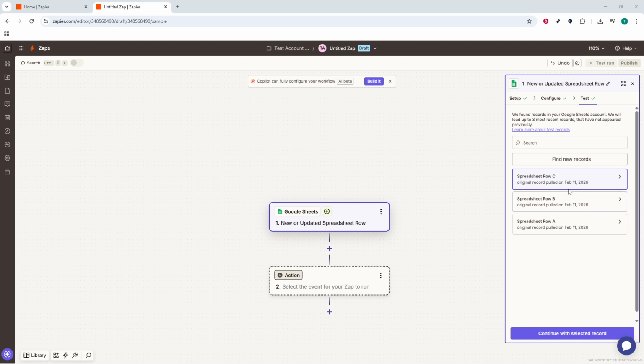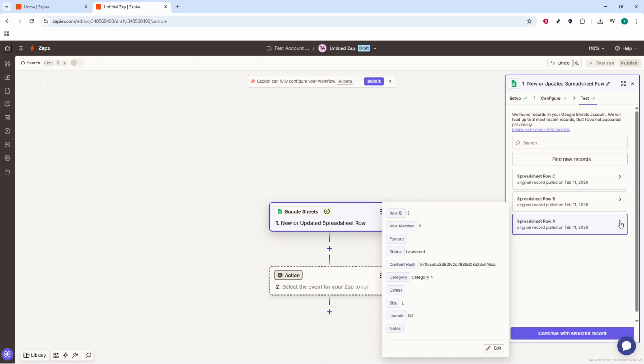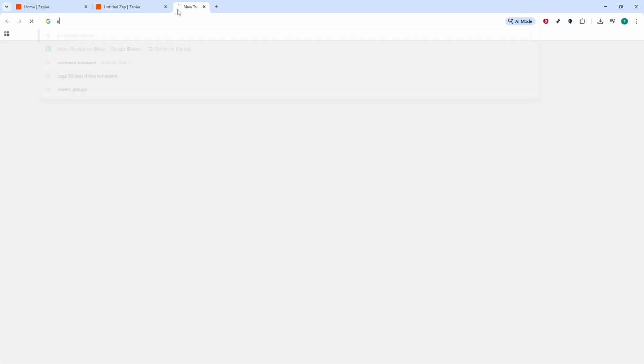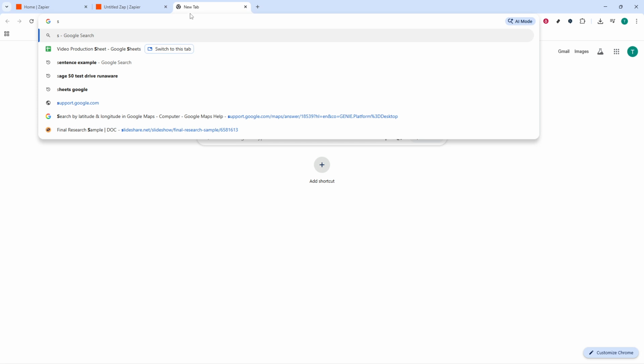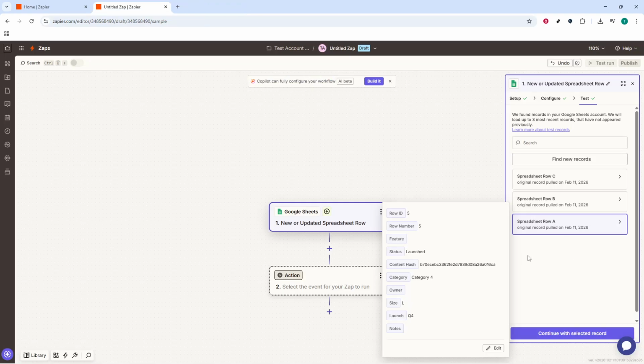It may be labeled Record A or something similar. Open that sample and review the fields it brings in. You should see a clear list of available data points, such as a name, an email, a timestamp, and any other fields your trigger provides. Take a few seconds to scan for accuracy. The values should look realistic, the timestamps should make sense, and the fields you plan to use later should be present. This quick check ensures you'll have everything you need when you map data in later steps.